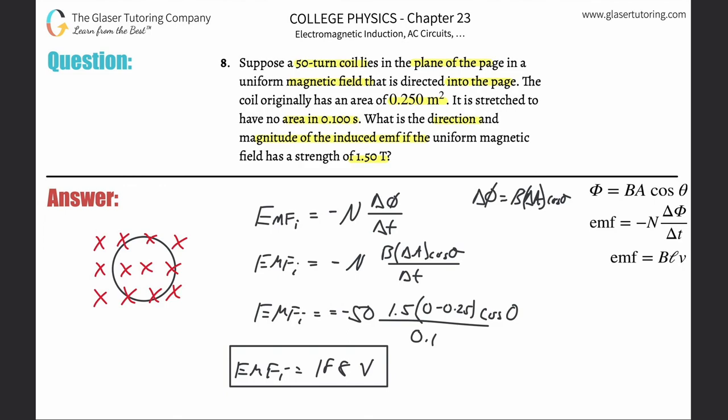I'm just going to assume it's still like a circle. If it has no area, it must be getting smaller and smaller, and what that means is that the magnetic flux going through the wire is decreasing, because there's less and less area.